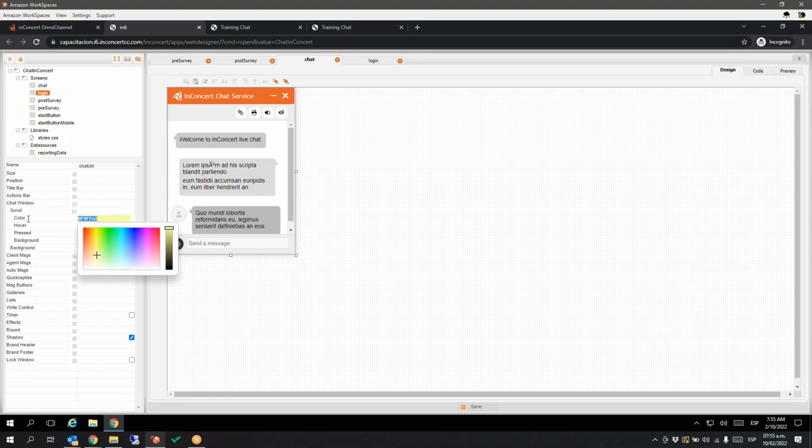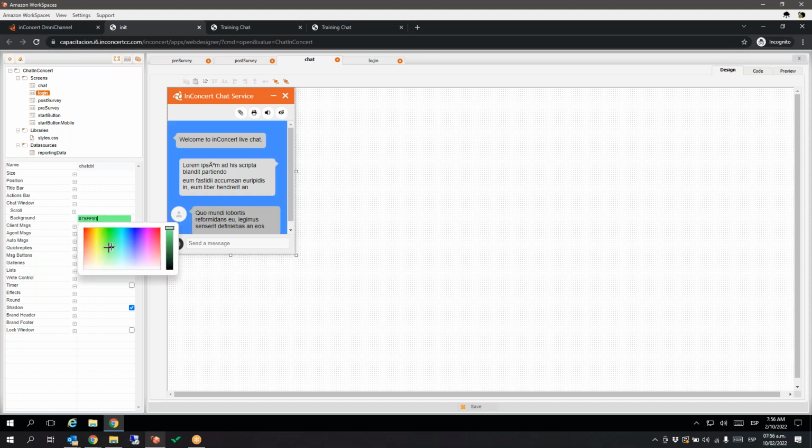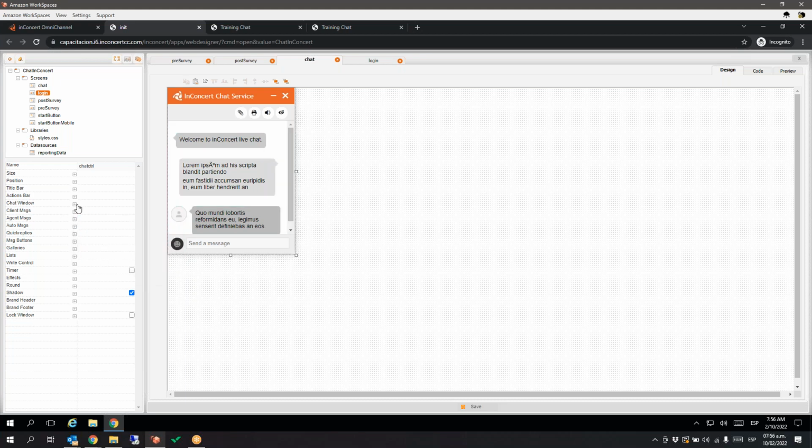Or you can change the background. Horrible. No, let's leave it there. And you can also change the background of the chat. Let's not put anything. It will be white.